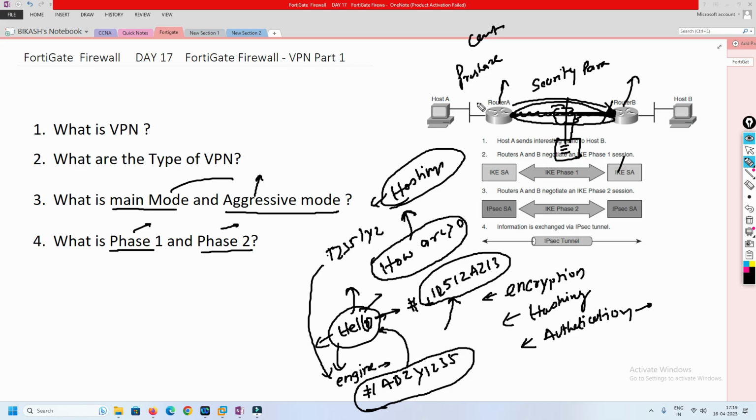Pre-shared key means, let's say I have configured a key, something like the key is Fortigate, for example. And if I configure the same key over here as Fortigate, then the key is matching and I can trust it. Also with the help of a certificate, I will be able to identify the peer, and then I can send the data.